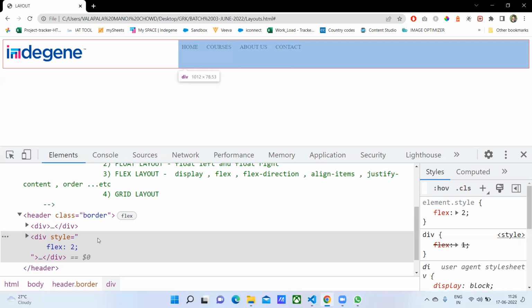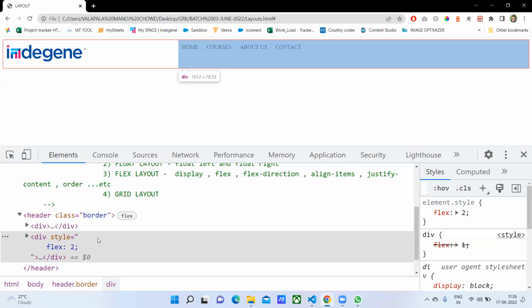Before it was 3 only. Now 1, 1, plus 2, totally 4 parts. So 100 divided by 4 means 25. That means each part should take 25%.